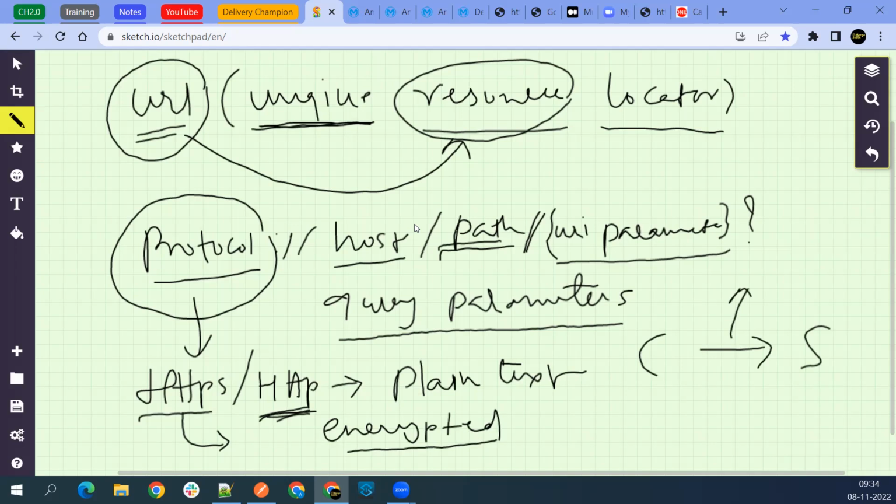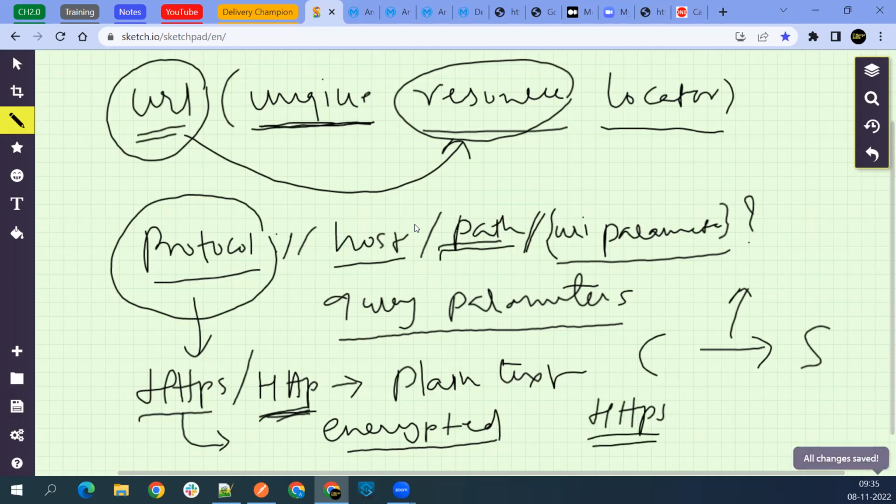That's the reason sites like Amazon.in, your banking site, Google.com, Amazon.com, Twitter and Facebook all use HTTPS.